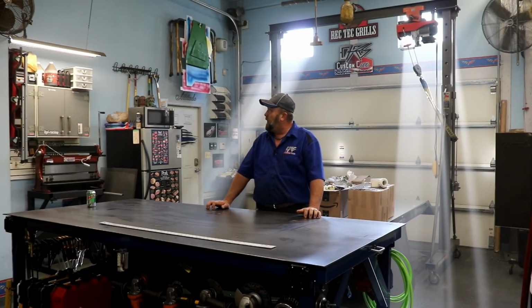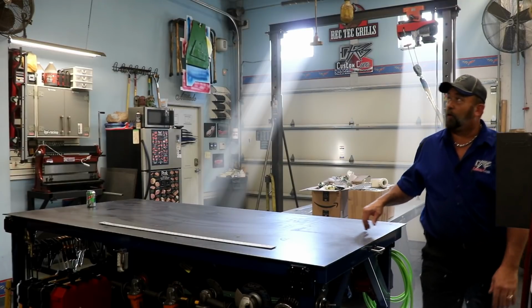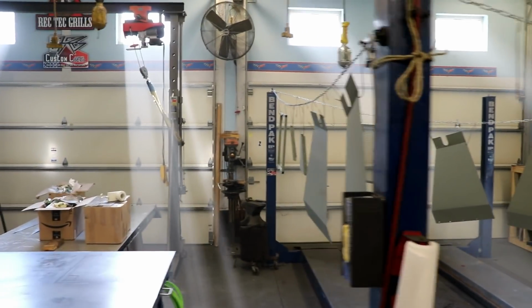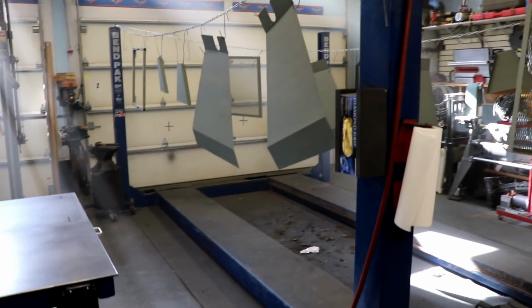It's the end of the day now, going on 5 o'clock. I got everything done. Let me swing it around and show you. You may notice a little haze in the air. That's from the primer. But here you'll see, have them all hanging up, ready to go. So all I got to do now is just paint them.